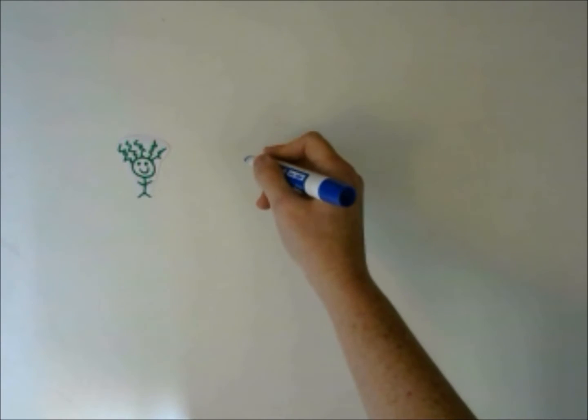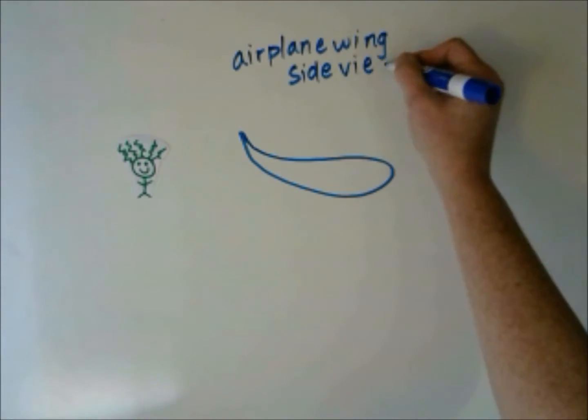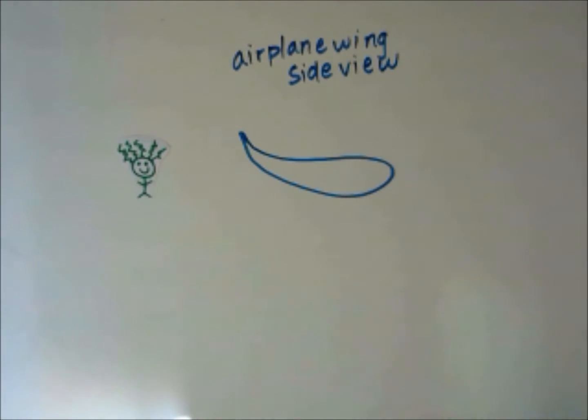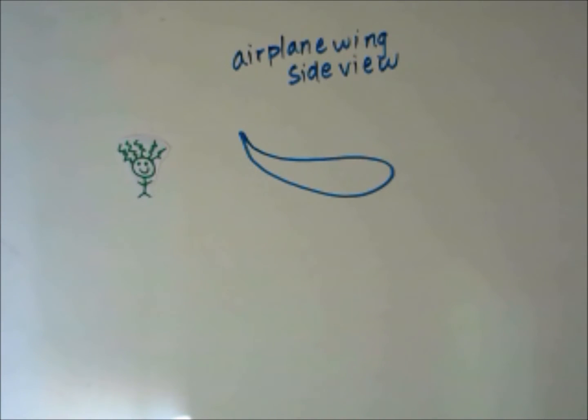Fred is entering a contest to design an airplane. He came up with a design. This is the view of his airplane wing from the side. He thought with a curl at the back it would fly up more quickly. Unfortunately, on takeoff, his airplane did not lift.